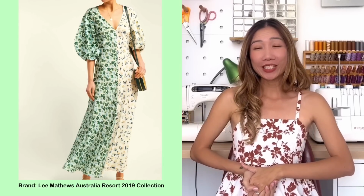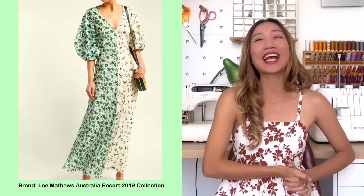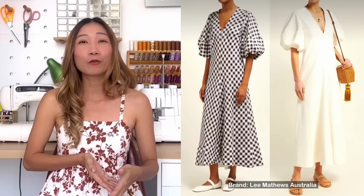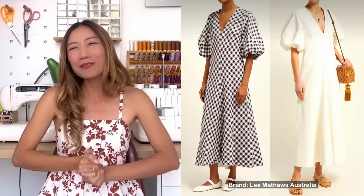In today's video, I'm going to share with you how I make my new favorite spring dresses. I first saw this dress on Pinterest and I instantly got attracted to it because it has everything I love. It has the balloon, big soft sleeve with deep V-neck in a little bit loose fit, and the matching between two different types of fabric makes it so cool. So I looked a little bit more into this style of design and I also found it still looks so beautiful in one type of fabric, so I had to try it out.